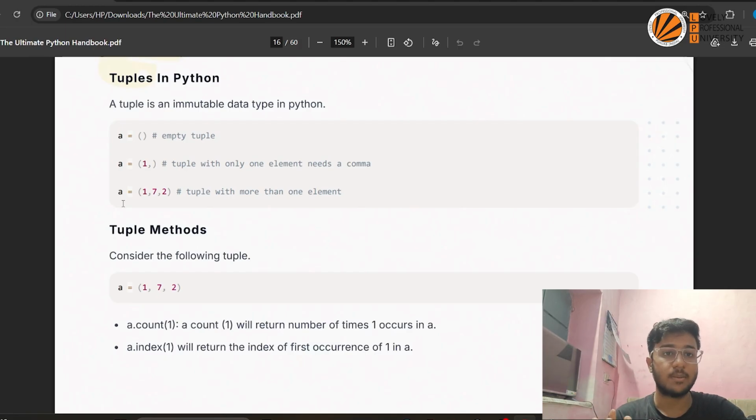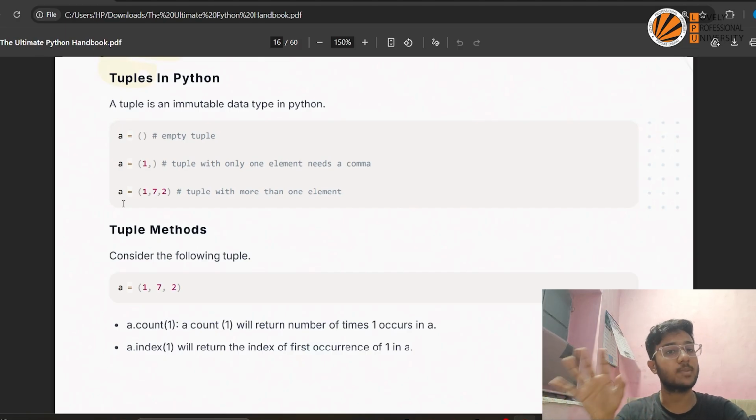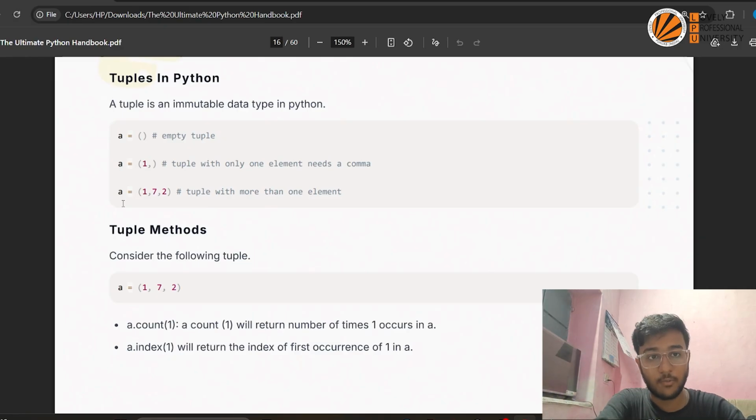Tuples are also a collection of different data types, and also immutable like strings. So whenever we want any immutable data type that works like list, which contains different types of data types, we can go with tuples.